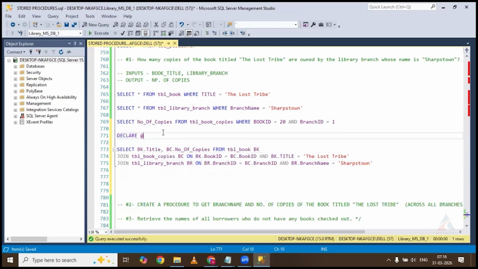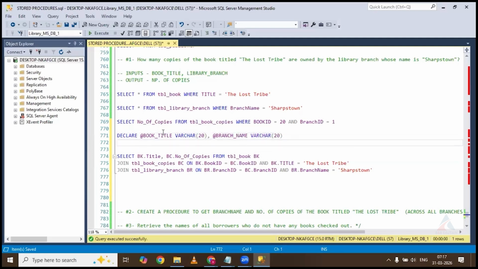Declare @book title, comma @branch name. Set book title is equal to this.